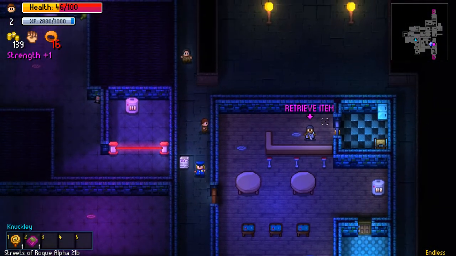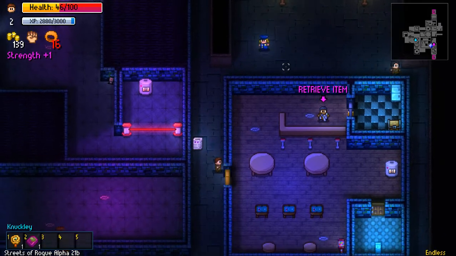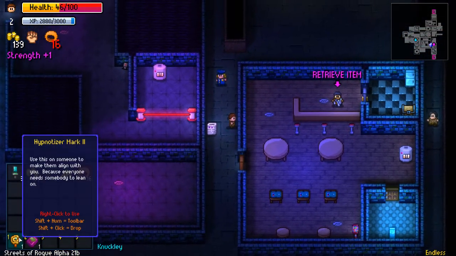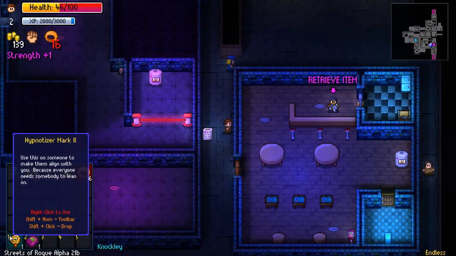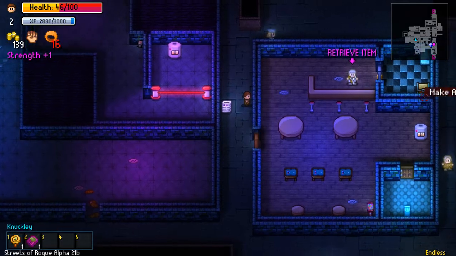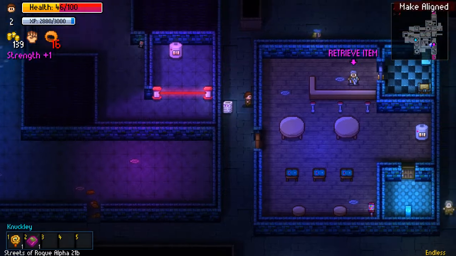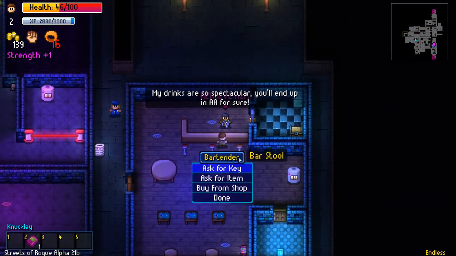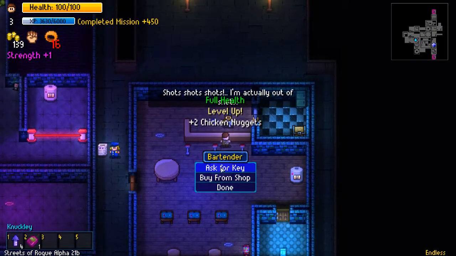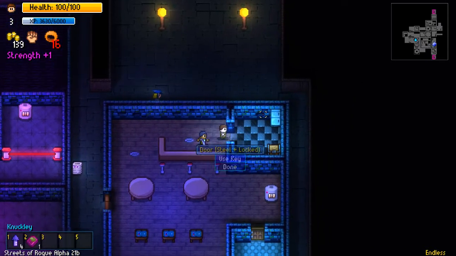Now, instead of just going in physical style, you can use your items to make things easier. For instance, an item I have here, Hypnotizer Mark II, I can make them aligned with me and have them do stuff for me. I'll make you guys see what I mean. I can make him align with me so he's hypnotized, and now I can walk up to him, ask him for the item, ask him for the key. I can do everything just because he's aligned with me now.